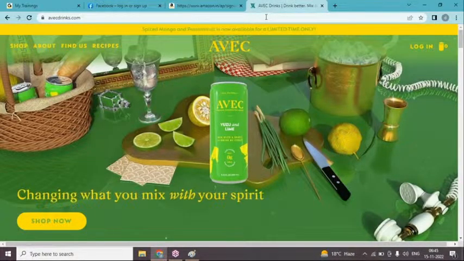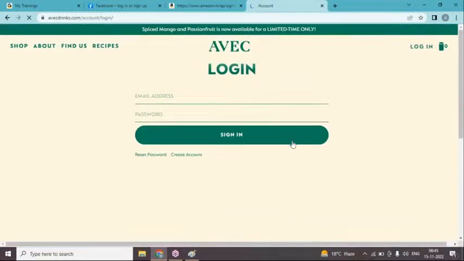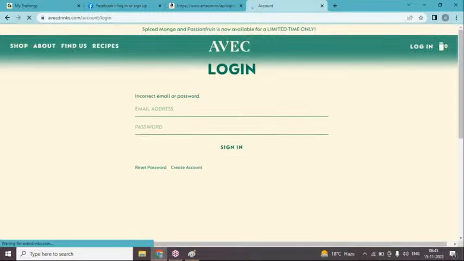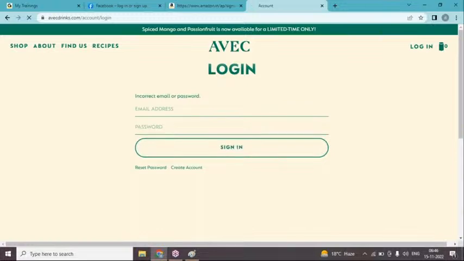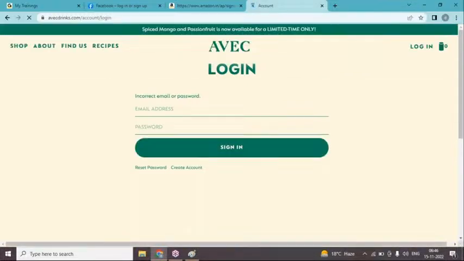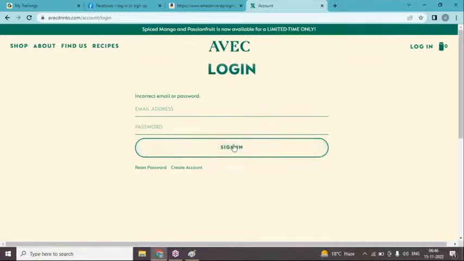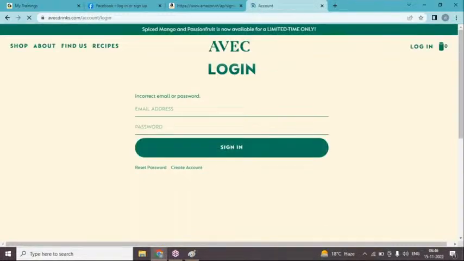This type of event handling we can develop with our front-end programming. When you click login, it is a separate page. Without entering any details, if you click the submit button, you will definitely get error messages, such as invalid email address or password. If I don't enter any details and just click the login button, I'll get the error like this. Now you can see how we can implement it.